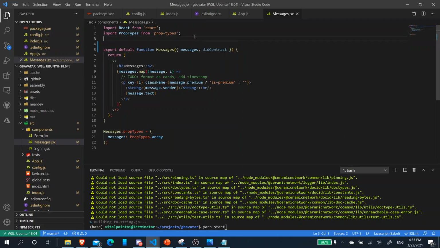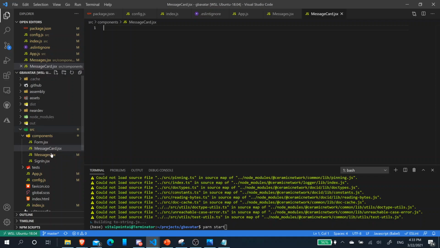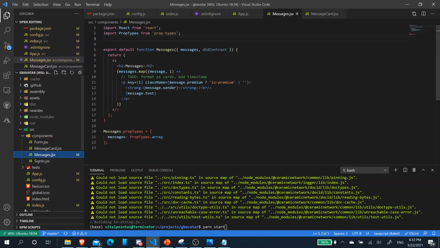So to do that, first off we need to create that new component. So just over here, new file, message card.jsx, and then we're going to be importing it.